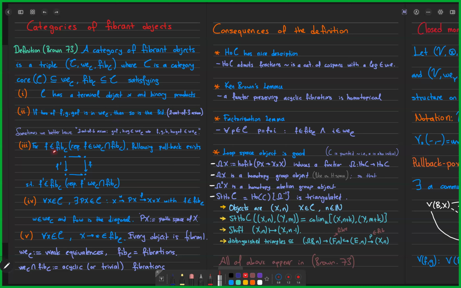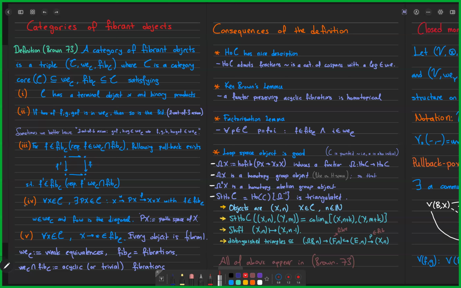Also, we have fibrations and acyclic fibrations. The fibrations that are also weak equivalences are called acyclic fibrations, and they are stable. I mean, the pullback along a fibration or an acyclic fibration always exists, and it is a fibration, and if it is acyclic, then it is acyclic. So when we have a pullback diagram here, if this arrow F is a fibration, then this F prime must also be a fibration in that pullback, and that pullback exists. And if it is an acyclic fibration, then F prime must also be an acyclic fibration.